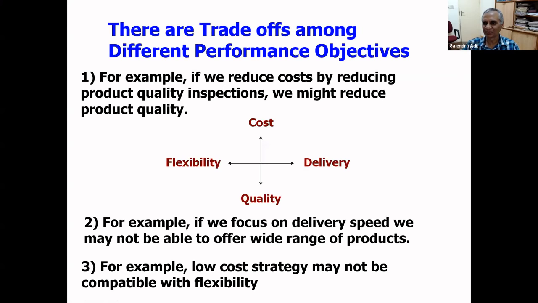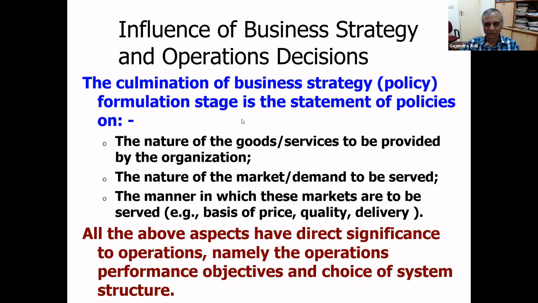Your delivery speed is a problem. Now we are not able to have a fast lead time. Lead time is now more, it has increased because we have introduced another product, the range has increased. Same thing, low cost may not go well with flexibility, because you have to have equipment, and all those flexible ones are costly. They're not utilized properly, so cost will go up. Again, that's an example you see in the furniture company. So there is a trade-off. That's the point in these objectives. All right. So now whatever we have done, just to sum up, with the examples.